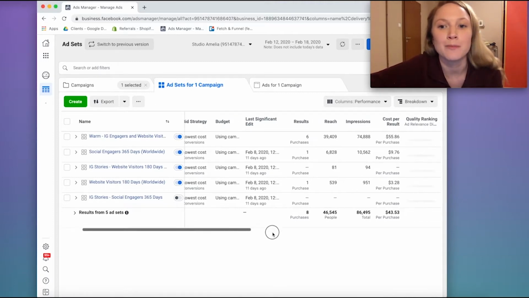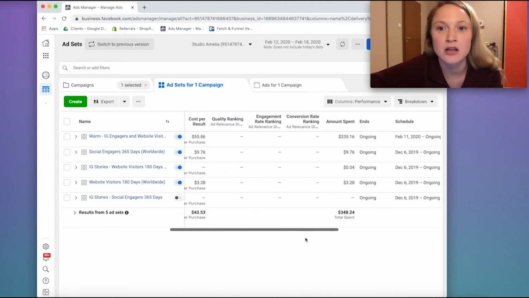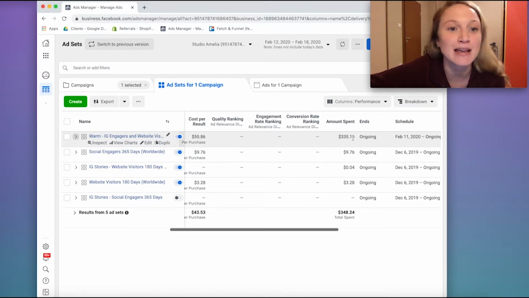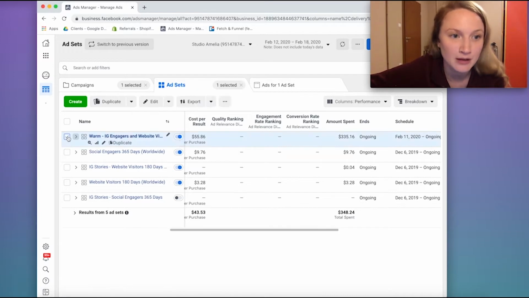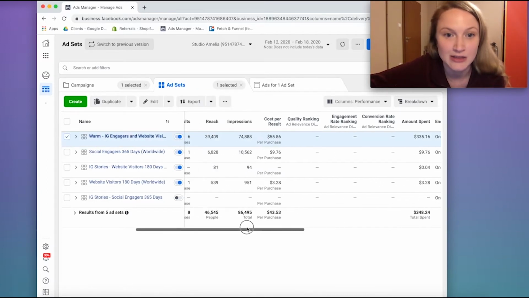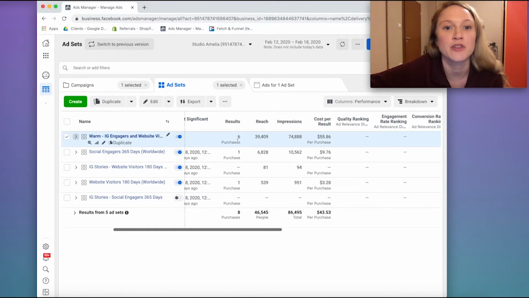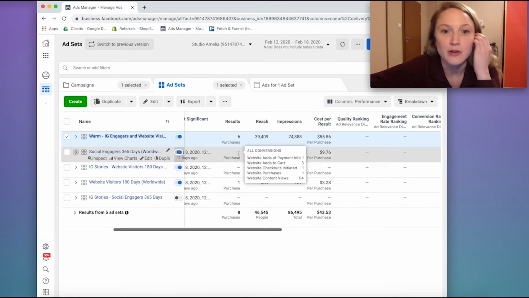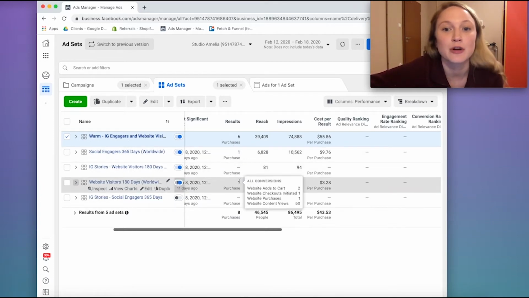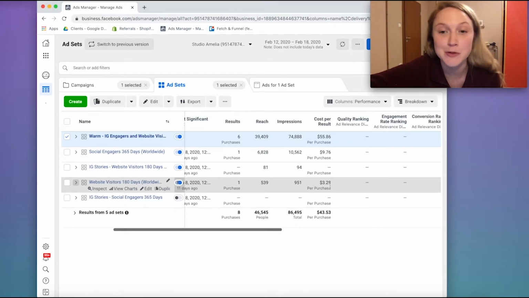As you can see here in the amount spent over the last 7 days, Facebook believes that there are many more people buying in this top campaign, and they are absolutely right. For this campaign so far, in the last 7 days, we have got 6 purchases, and for the other 2 campaigns that got purchases, we were actually able to get them for really cheap for this client, which is really good.